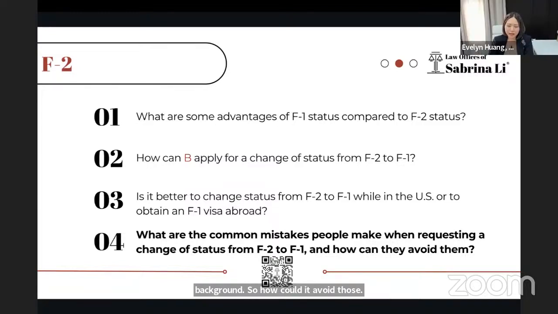Common mistakes, I would say, especially from F2 to F1, timing. I have emphasized that you want to do it before your divorce is finalized. Preparing for a change of status application is not a one-day process. For example, it might take you some time to find a suitable school, get an I-20 issued, and prepare the I-539 application. Even though it's a short application, it could take time, especially if you are not doing this for a living and you're doing this for the first time. So timing is important. Remember, once your divorce is finalized, your F2 is gone.